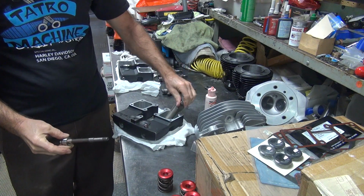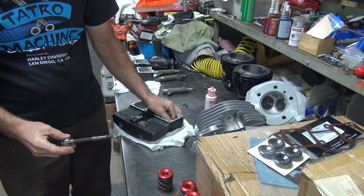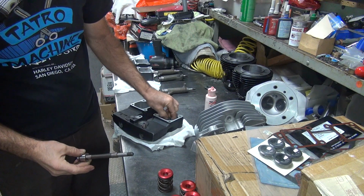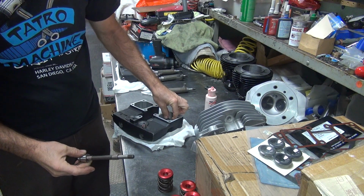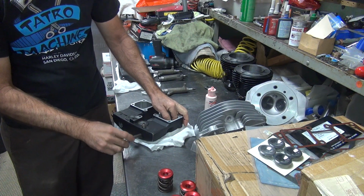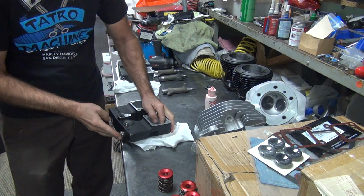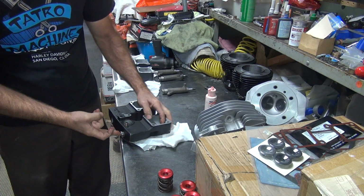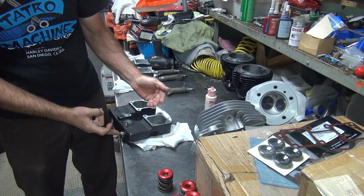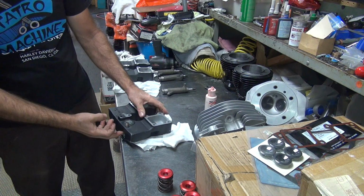Okay, you've got to put the arm in the box first. Wiggle around till it goes in. If you have to force it, you're doing something wrong. You take your spacer, drop it into the box, then you put the shaft in it. If you have a tight box, you have to beat this in. Right now I put it in that far, I stop because I hit the bushing on this side. Wiggle around until the arm drops up and goes in, then you push it the rest of the way. If you have to tap on it, just be careful you don't go too much.